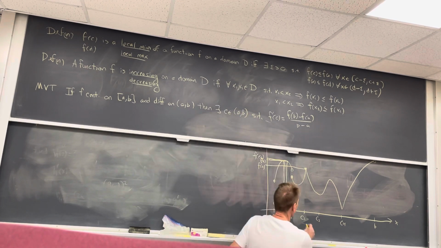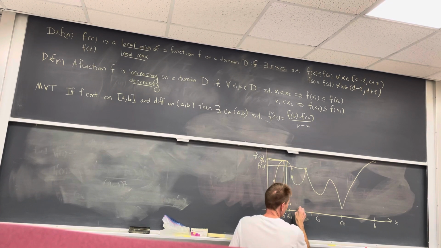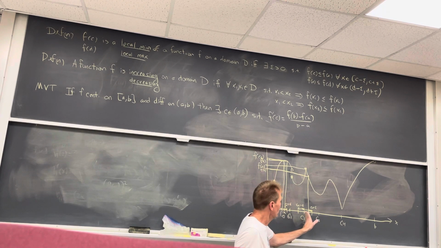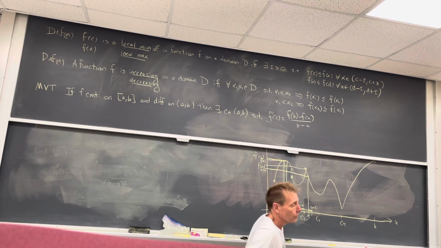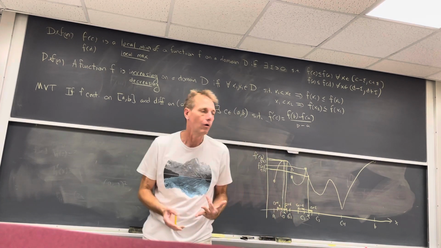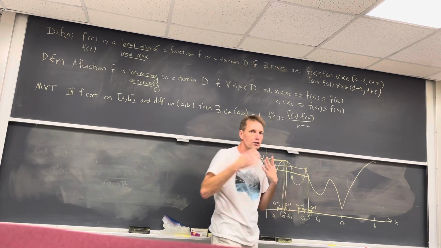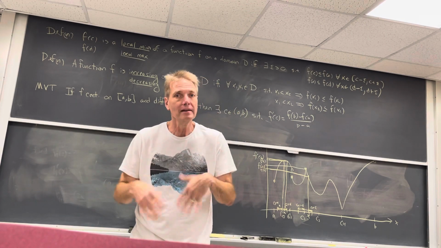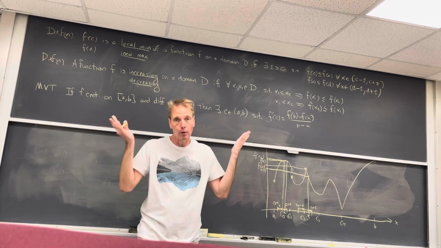There's some neighborhood, and this one I can probably go as far as here. This would be like C2 minus epsilon, C2 plus epsilon, and if I pick any x in here, f of x, any x in this neighborhood, f of x is always going to be less than or equal to f of C2. So this is what we mean when we say local, okay? There's just some neighborhood where you're the best, okay? Similarly, if you're the local min, there's some neighborhood where you're the worst.